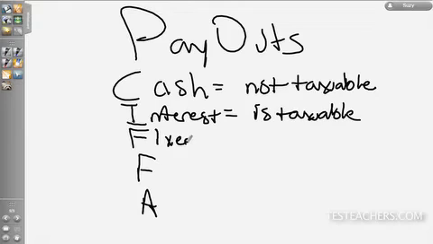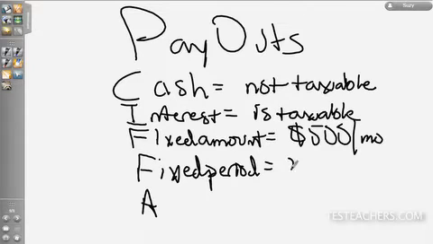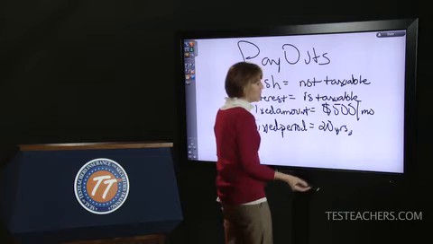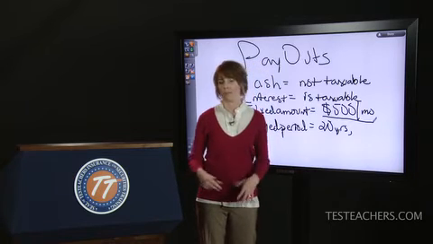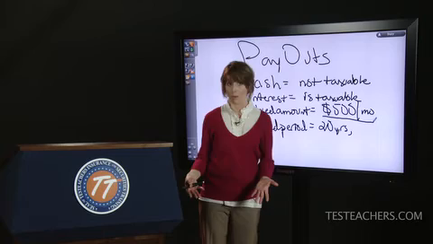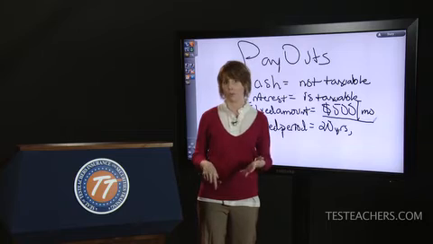Fixed amount. You say to the insurance company, I would like to get of this face amount $500 a month. So you tell them how much, and then they'll tell you how long, which is different from fixed period. With fixed period, which is another payout option, you tell them how long you want the money to last for, and then they'll tell you how much a month will come to you. So fixed amount pays a fixed amount for a specific period of time, 15 years and 3 months, for example. Fixed period, you say 20 years, and they say we'll pay you $726.14 a month.